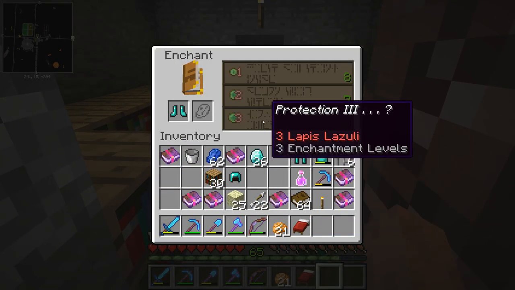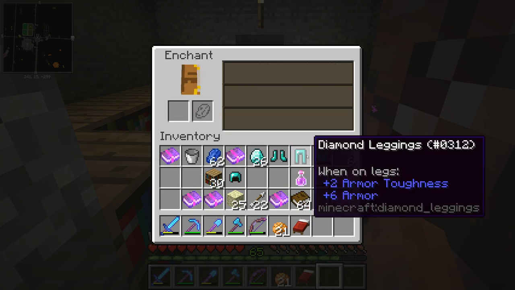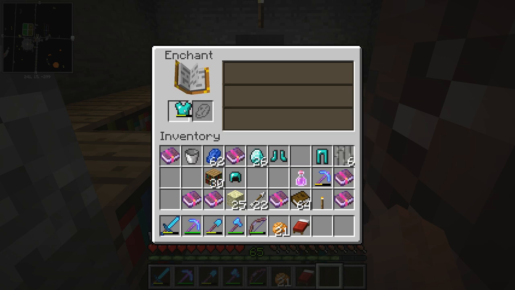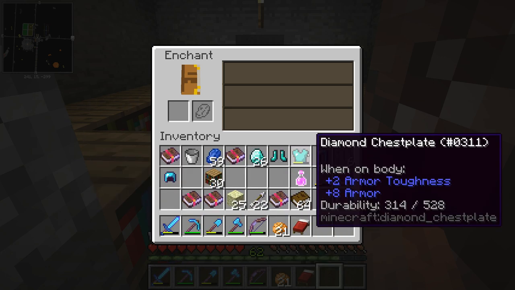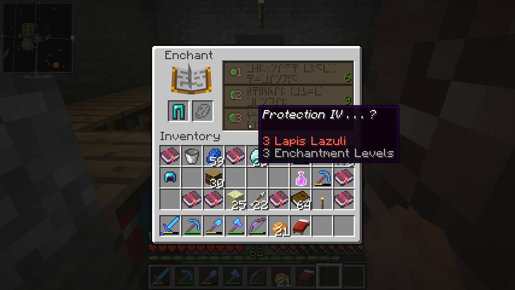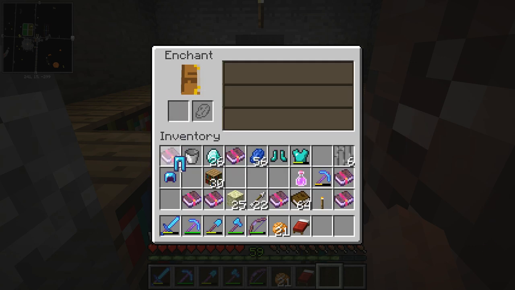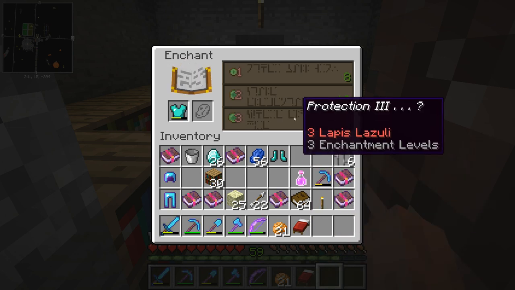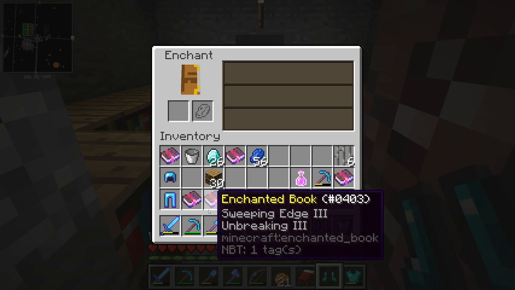Ooh, I like that Aqua Infinity. I don't mind the Protection 3. I do mind Blast Protection 4. I think I'm going to go Aqua Infinity here. And just Aqua Infinity. Okay. What are you? Depth Strider 3. I have that on a book. Protection 4. I don't mind that one bit. Unbreaking 3. Now that is a good set. I'm trying to get a really good set of armor here.